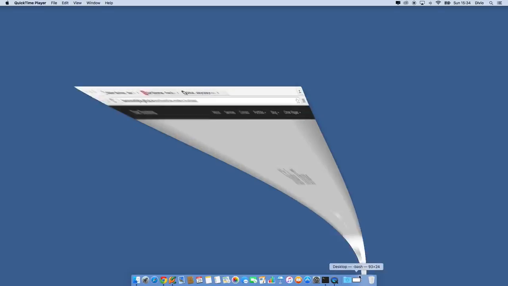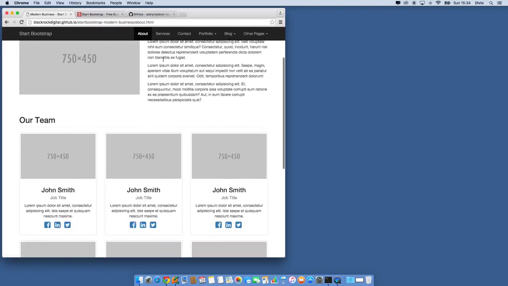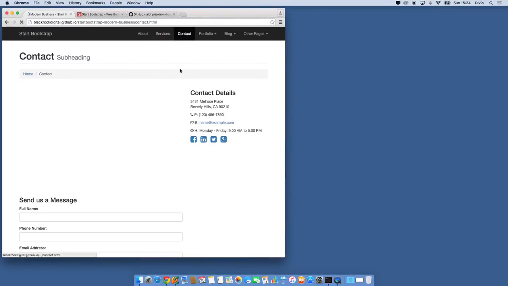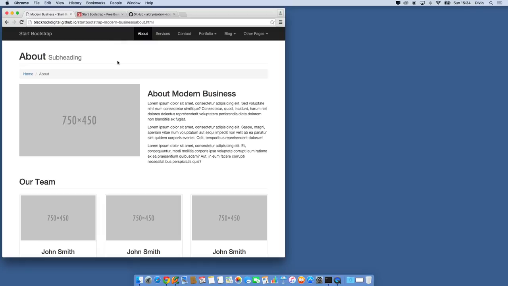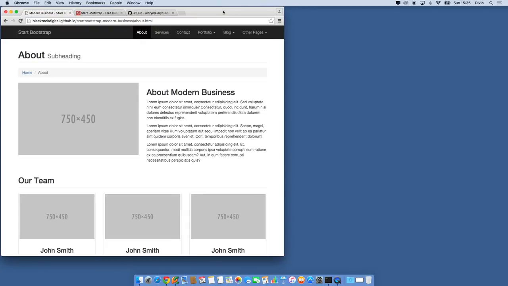In particular, I've selected this very nice template set by Start Bootstrap. It's all open source and it has a lot of really nice features, and I just think it would be a great Django CMS template. And for that reason, we're going to call this Modern Business. So a lot of the names that you'll see me use throughout the screencast will be referencing Modern Business.